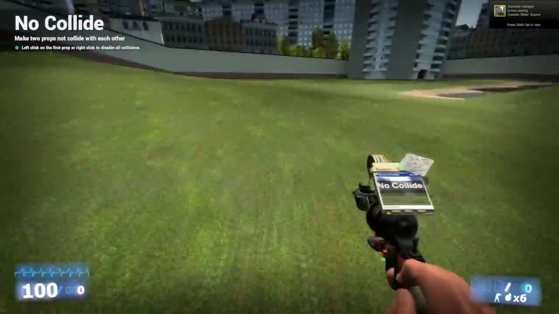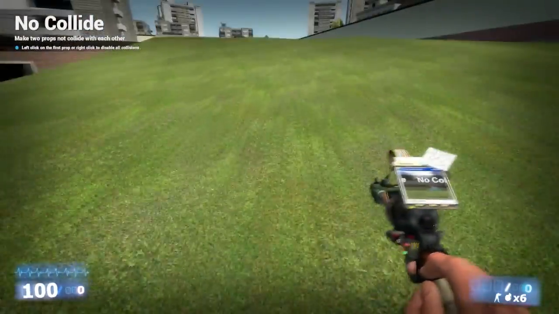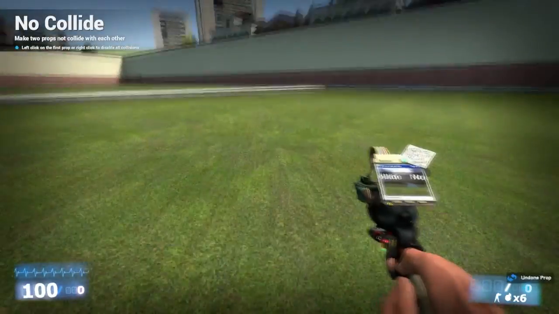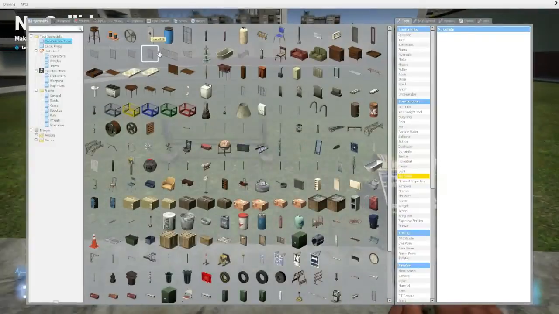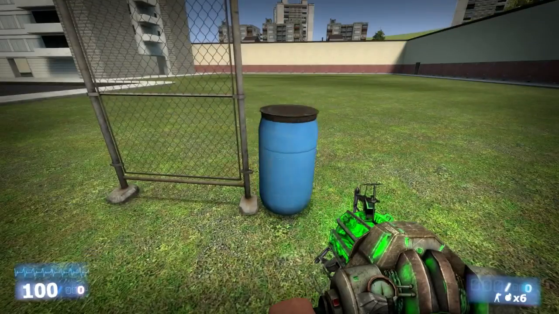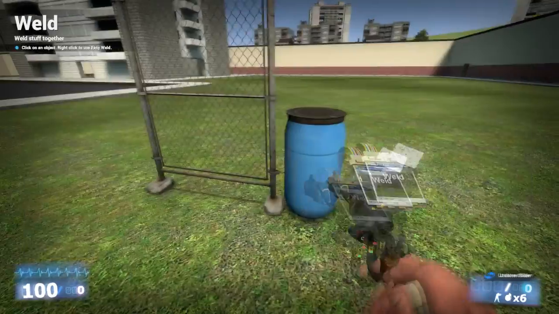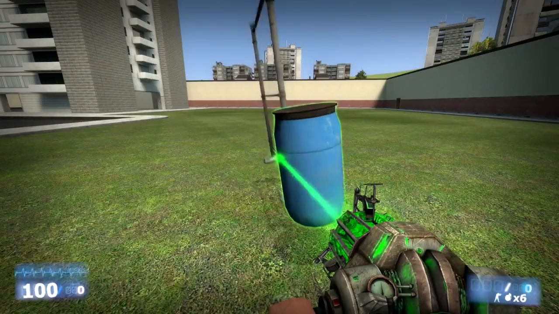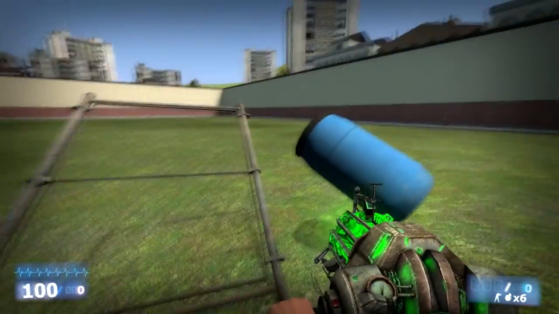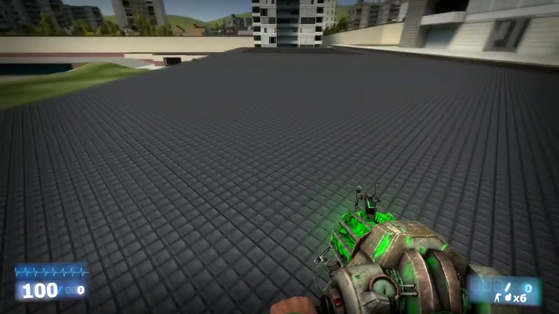Next we've got the no collide tool, which is pretty essential if you're making vehicles, because if you're welding two parts together with the weld tool, so say I'm welding this to this, if they were very close together and welded together, if you have lots of parts, you can see they kind of do that, because they're colliding with each other and making the physics engine kill itself.